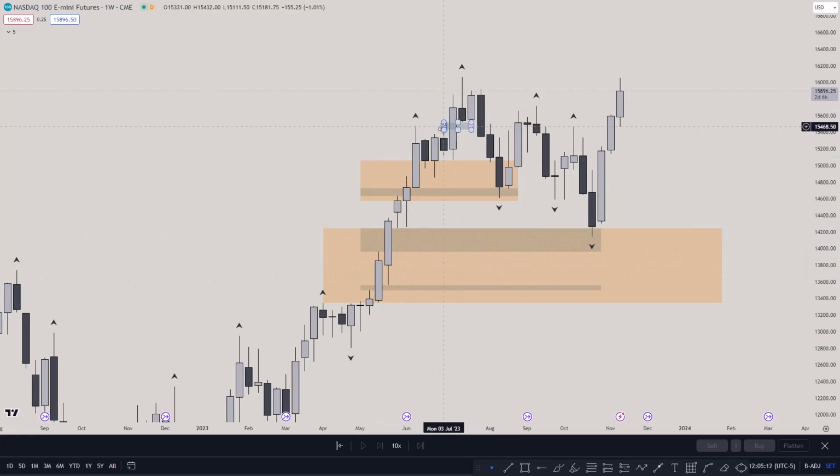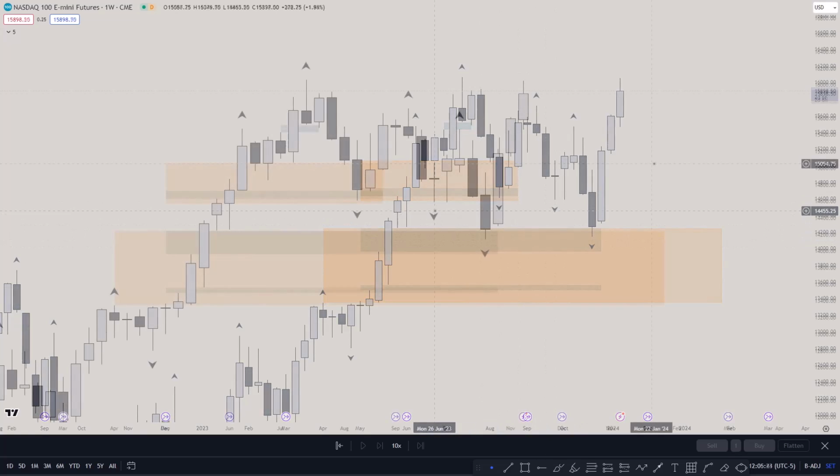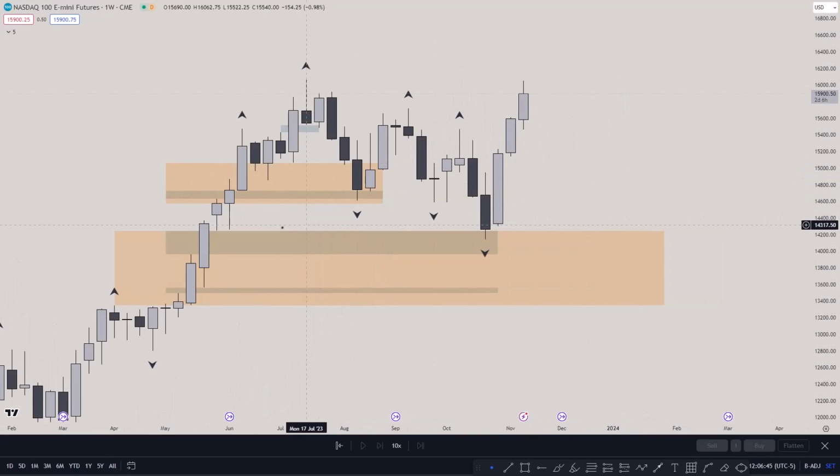This fair value gap will mostly not be respected. And we can see that it was actually disrespected here. Price came here and here. The fair value gaps that are inside of other fair value gaps. Another thing to look at is this. If you ask me this question, what fair value gap from all the ones that we have here is the highest probability? I have an answer.